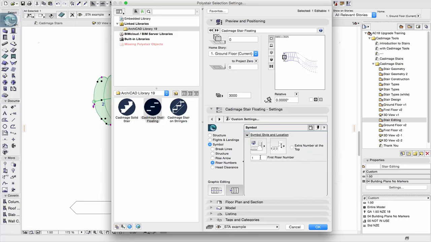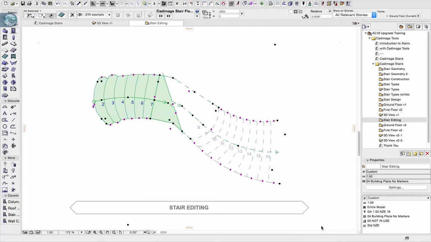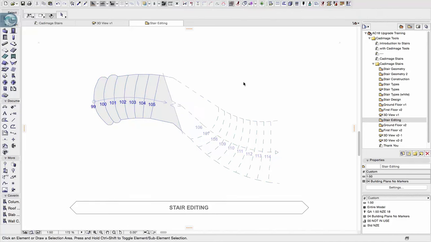And you can also control, if you're doing a multi-story, where you get lots of segments of stairs that continue, you can actually set the start number for the risers. So let's start this one on 99. Head clearance I've already looked at. So if we hit OK, you can see off it goes, and we now go 99, 100, and so on. So lots of nice simple controls in there.